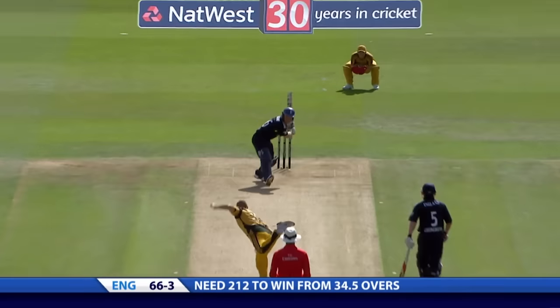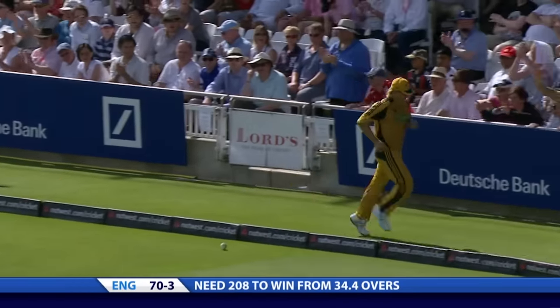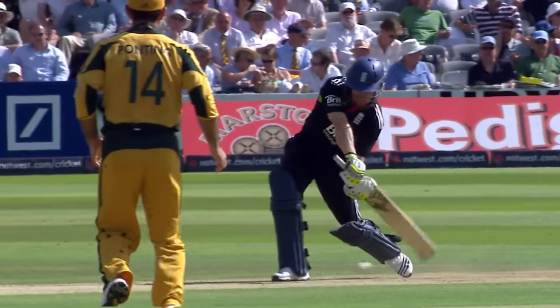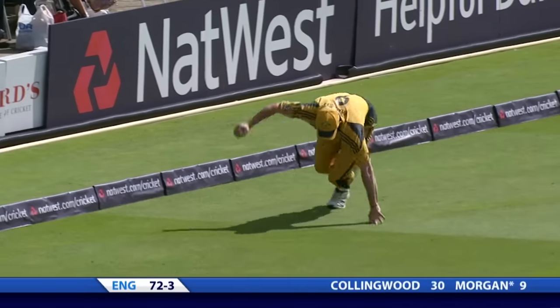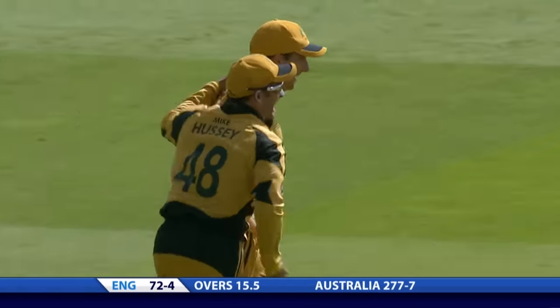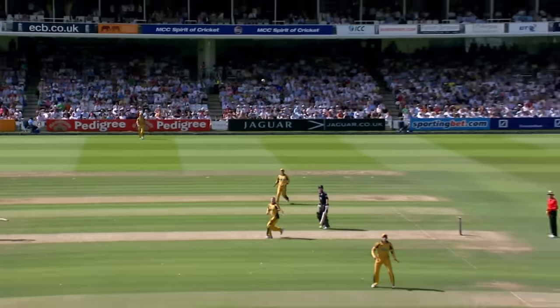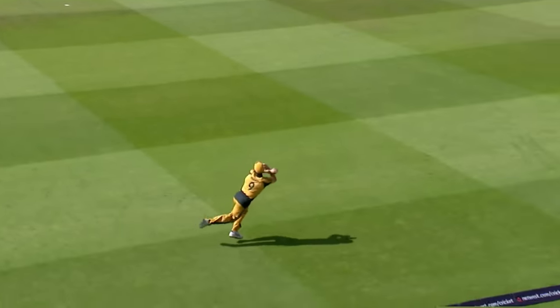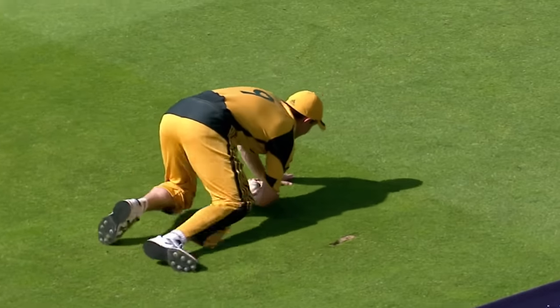Right, Bresnan, Swan, Broad to come. All handy. Not sure they're capable of playing the major innings that England need to play now, but these two, Collingwood and Morgan, certainly are. We said that they needed Owen Morgan out. Well, he's taken a good catch there on the boundary, the edge of Sean Marsh. It was a short ball. He was given some treatment by Owen Morgan, but it was in the air. Still moving. It's not gone in cleanly, but at least he's kept it above the ground.